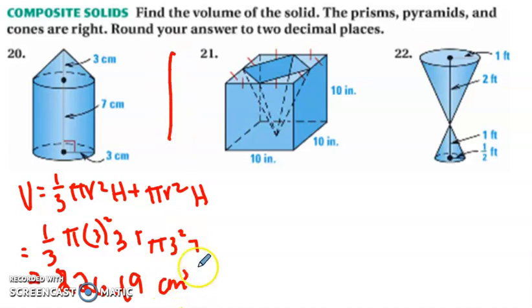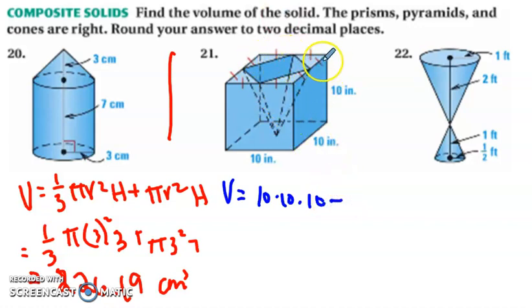All right, the next one we're going to be subtracting. We can see there's a hole in our cube. So we're going to subtract this time. So the first one is a cube, or if you want to call it a rectangular prism. So volume is going to be area of the base, which is 10 times 10, times the height, which is 10. And then to that, we're going to be subtracting. It looks like we have a pyramid cut out of our cube. So I'm going to subtract.